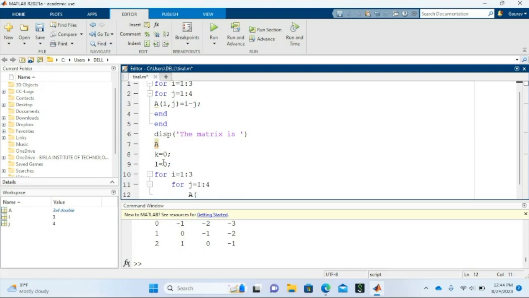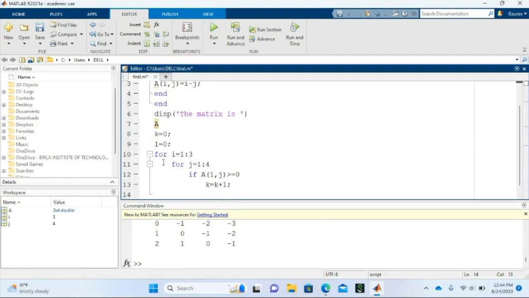What I want to see is if a i comma j is greater than or equal to 0, let's say I'm increasing k by 1, else, the other case would be a i j is less than 0.